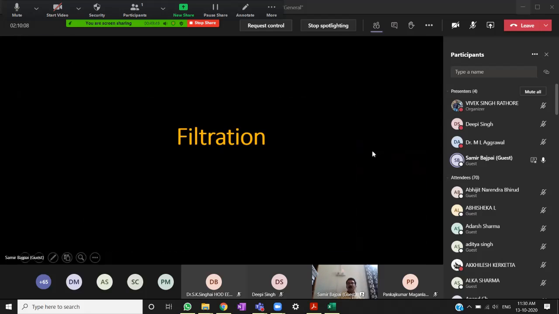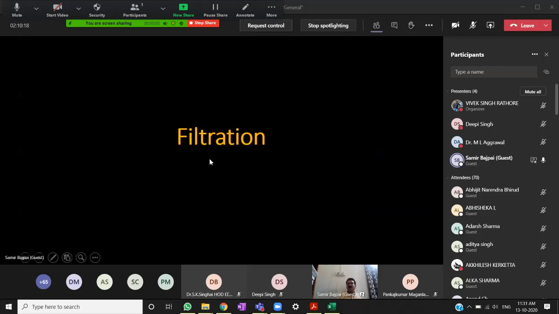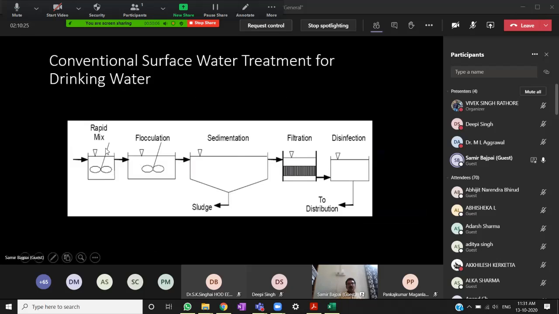Then further treatment is filtration, because even if you have settled it, this water will always have some flock, so it is better to go for filtration to remove all these flocks, colloidal matter, and some of the dissolved matter also. So typically you go for coagulation, flocculation, and settling. Basically, we are doing it in a single tank, and then we go for filtration.